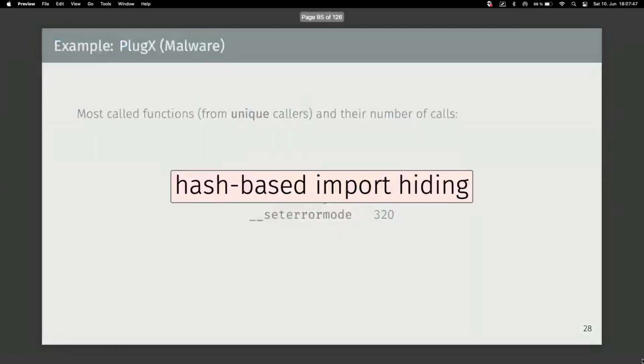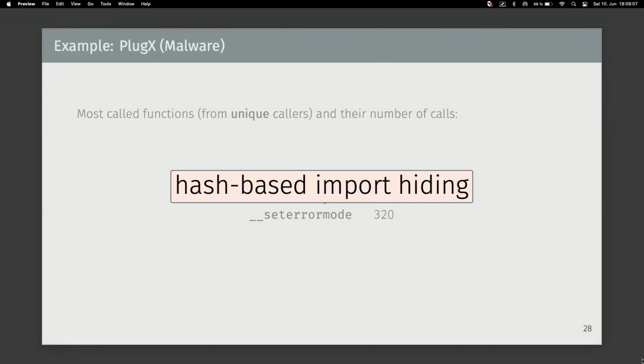These functions implement hash-based import hiding, where they use CRC32 as a hash function, and once the computed hash matches the constant they check against, they start calling LoadLibraryA and importing the import.